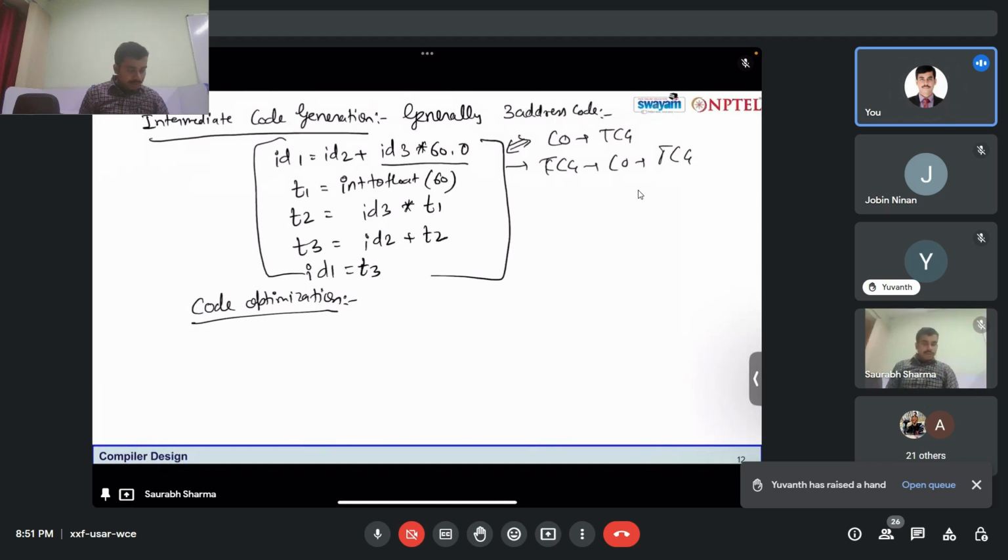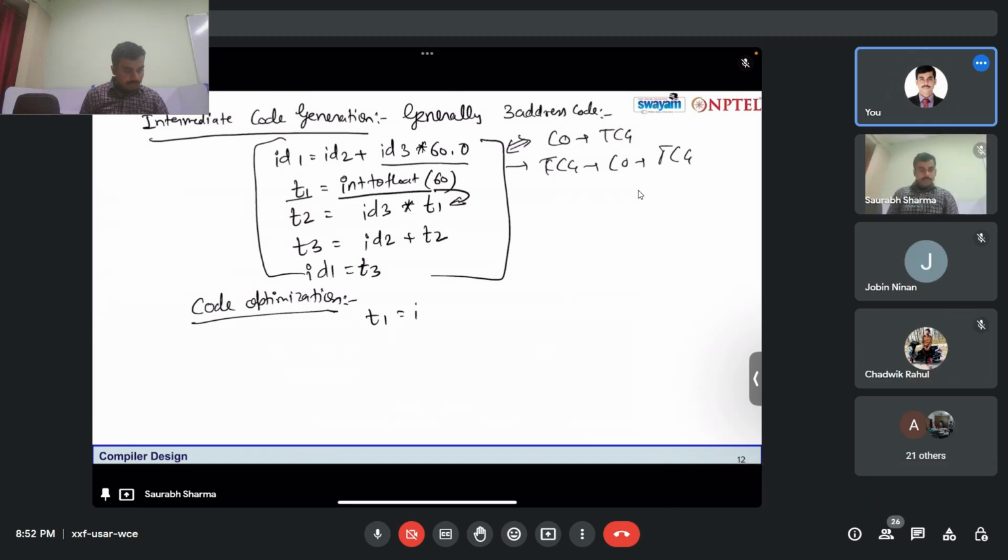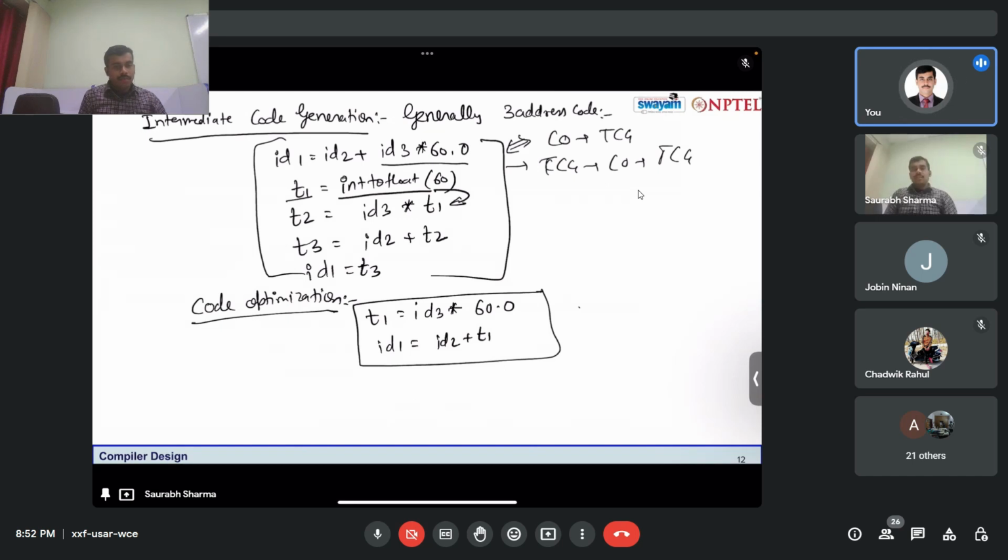So there we have two addresses. We can use it here, like into 60.0, and then id1 is equal to id2 plus t1, like this only. There may be different kinds of code optimizations. I am just taking a very simple way.